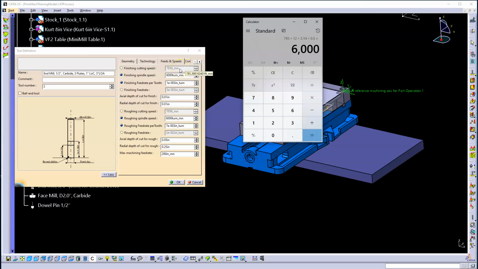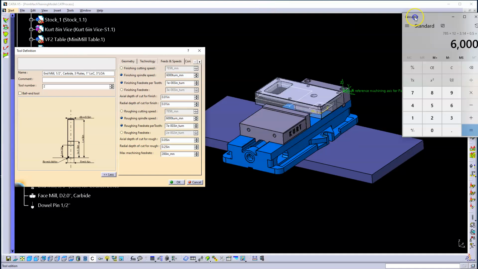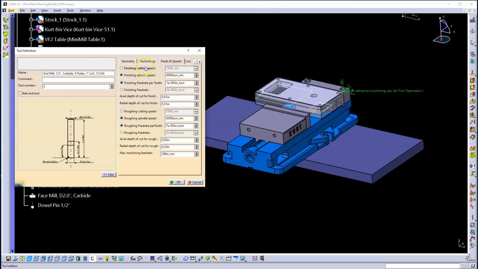Now, generally, that would be the direction we would go if we got the information from a book on what the surface footage ought to be. A lot of times we will just enter the RPM number just because we happen to know how fast we want to run things, and so you may be given that number as well.